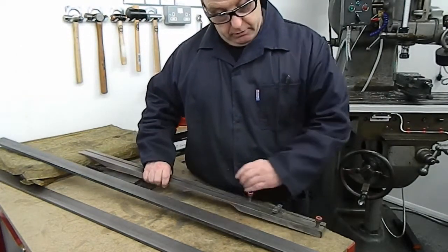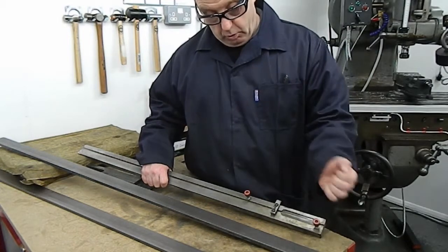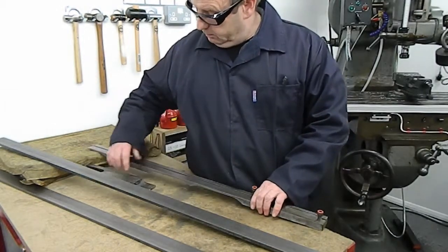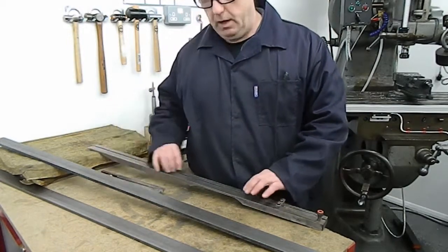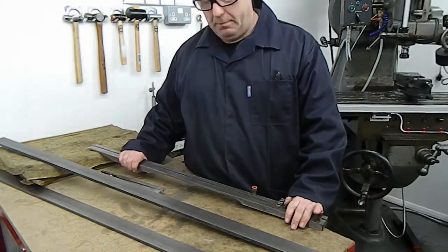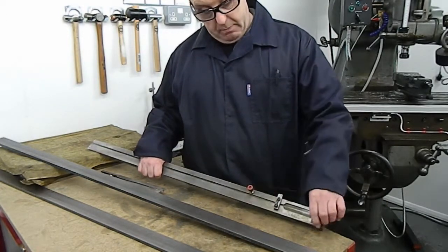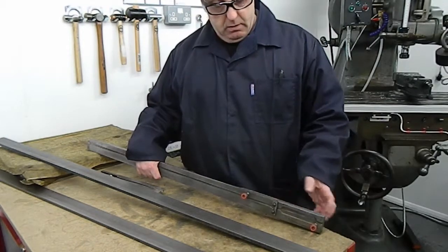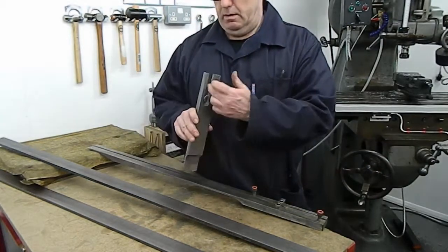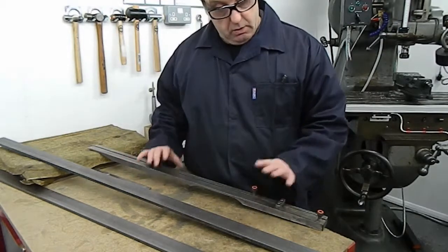There are a couple of other features on the back. There's a pocket mill for the cam lock adjuster, and a 5mm wide slot running down the full length of the bar — which is for a Bowden-type cable that goes to the other end to facilitate clamping of the two end pieces to lock the side guide in place. There's also a couple of M10 tapped holes for the front piece where it slides along the guide, and a 19mm slot along the back for location of the other part.